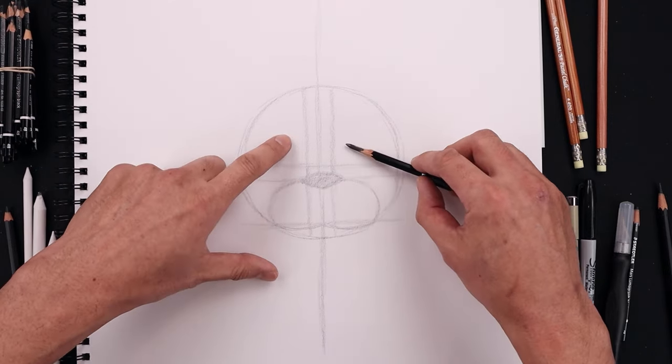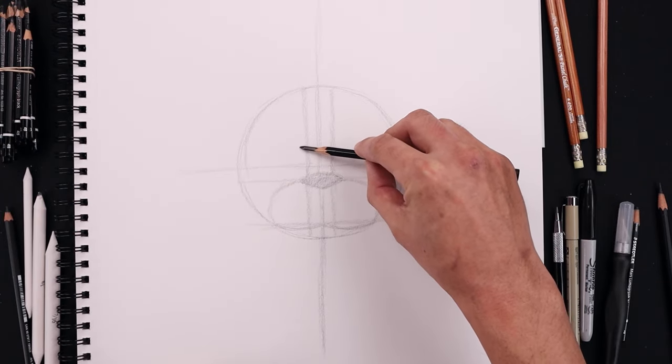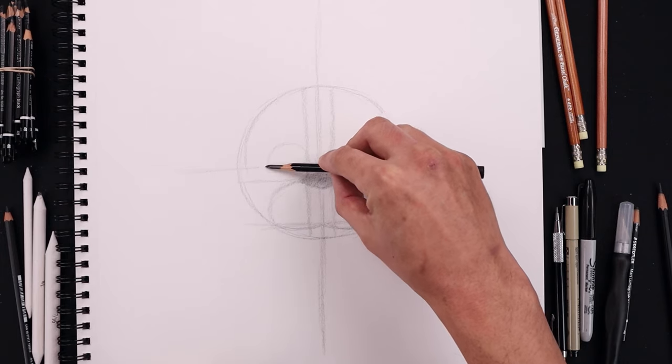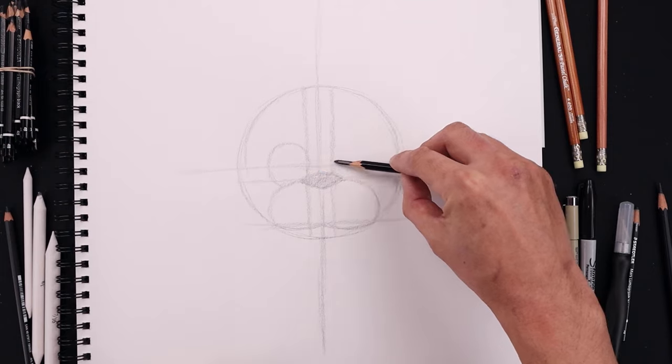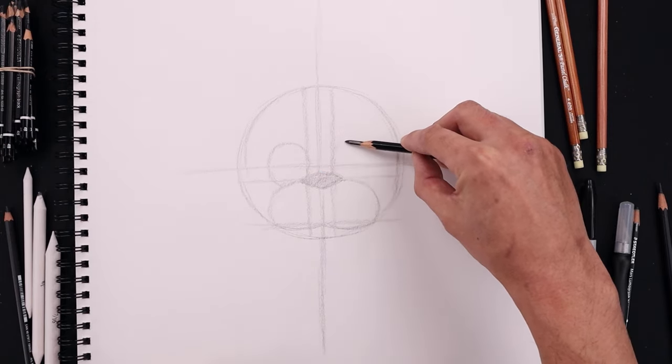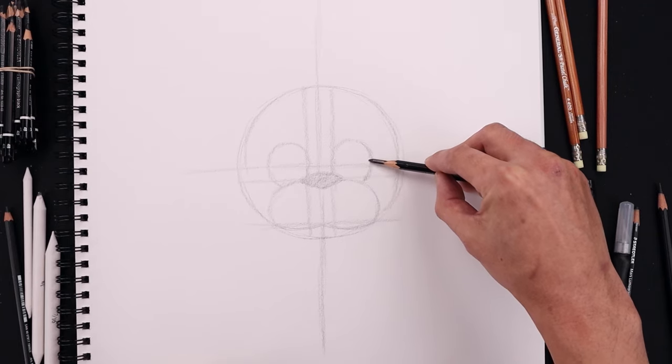From here, we're going to draw the inside edge of the eye socket. Starting from this point, curve this up, round out the top, come down, and then back in towards the side of the muzzle. Let's go over towards the right, going up towards the same height, come around, and then bend that in.